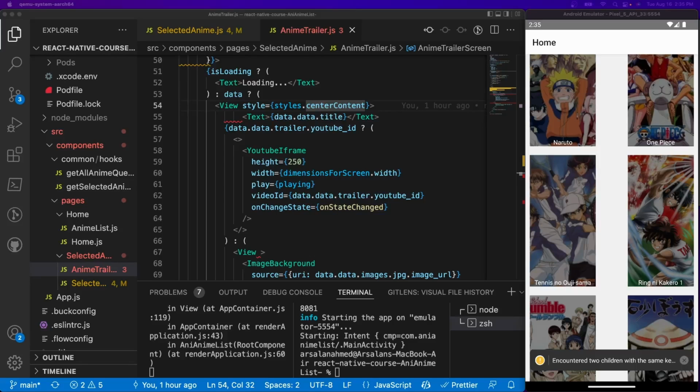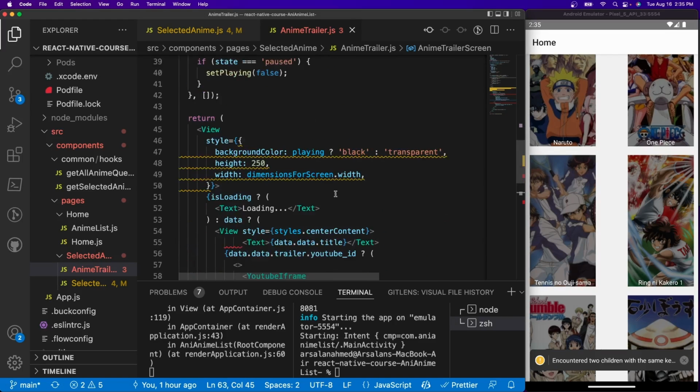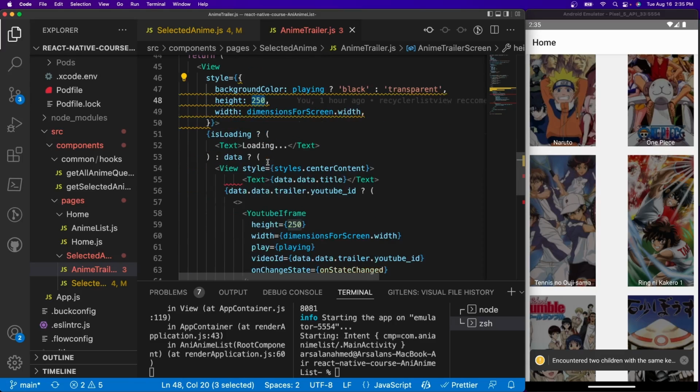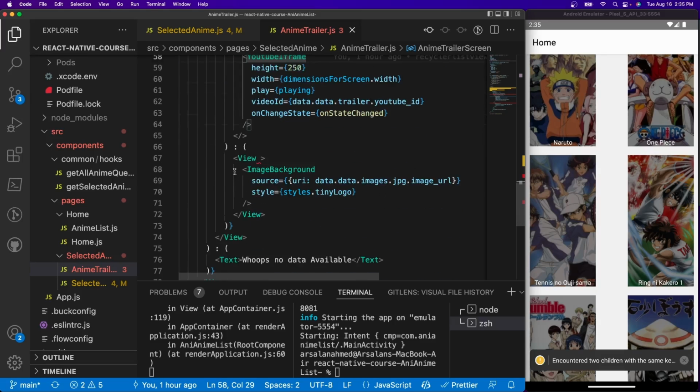Before we begin, there's just a couple of changes that I made off screen. I'll tell you about them right now. I changed this from Dimensions screen height to be 250. I put the title at the very top. It doesn't matter if there's a trailer or no trailer, it'll still show the title of the actual anime. And if there's no trailer, it'll just show the image of that anime.